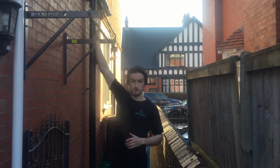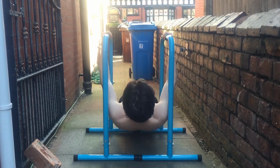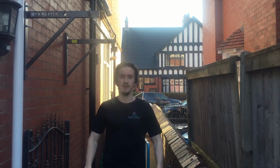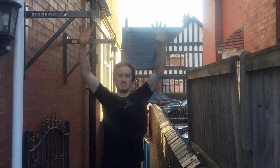So before we can even get onto the pull-up bar, we need to master our Australian pull-ups. Either using some parallel dip bars, as we've got here, or a low straight bar in which we can pull up towards our chest. And the key with this is we're going to start to strengthen and stabilize around our scapula and around the rotator cuff and rhomboid muscles that connect around it. Okay, and that's what's going to give us that generating force to be able to pull ourselves up on the pull-up bar, and that is essential when it comes to doing pull-ups with correct form and not increasing your risk of injury by forcing it through the shoulder joint.